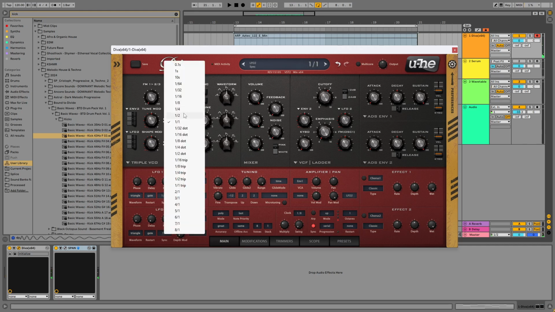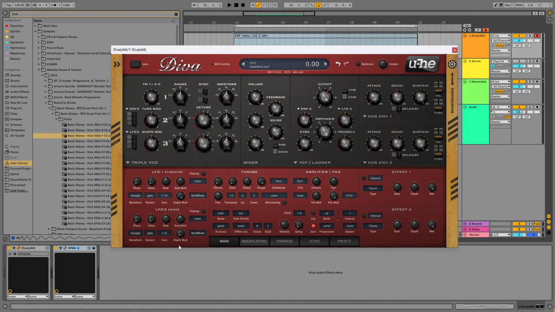and the pan modulation, as you'll see, it's connected to LFO2, so if you change that to 1/8, the depth mod is all the way up. You can see that that just kind of modulates back and forward from left to right. That's not at all. But that's kind of like inverted. That's one way and that's the other way. But it's modulating left to right, so it's basically like an offset. This would probably be like offset 180 degrees the other way in terms of the waveform. And that's really it for the amp and the pan.